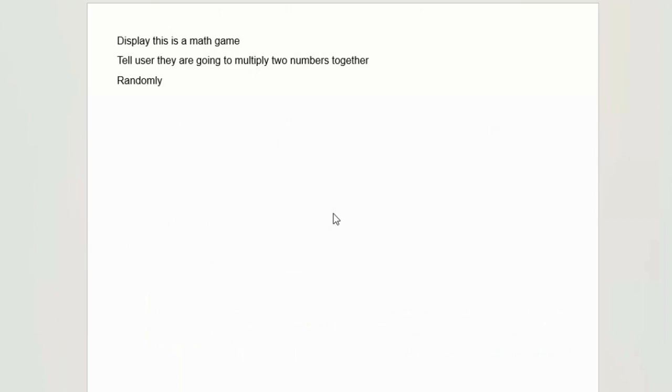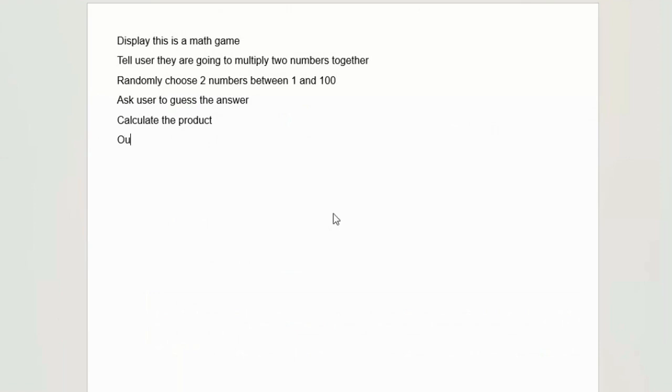Randomly choose two numbers between 1 and 100. Ask user to guess the answer. Calculate the product, because that's what you get when you multiply two numbers together.